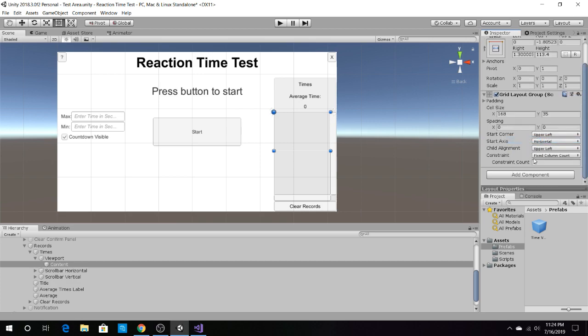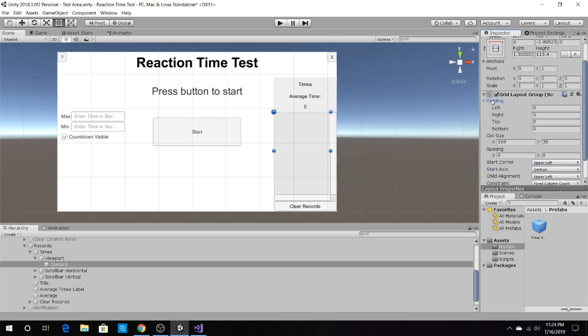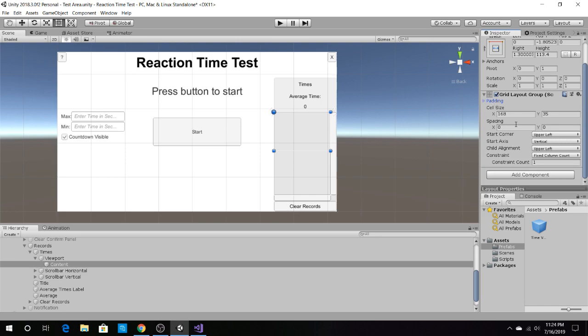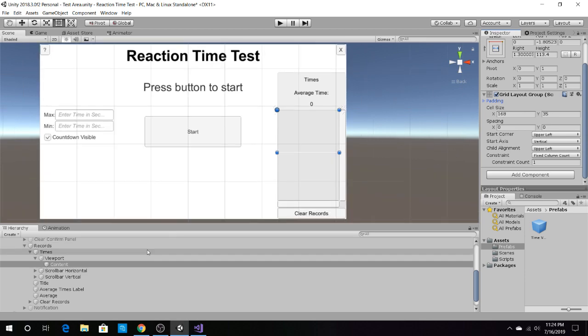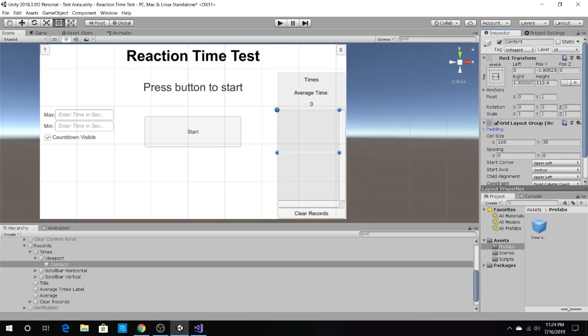No, it wasn't that. Any scale, like grid layout.